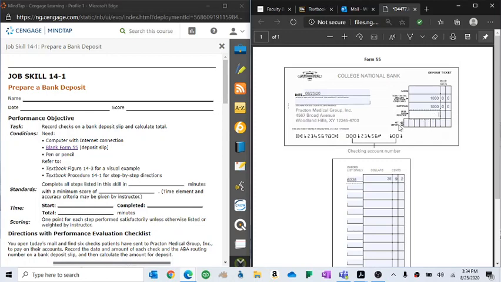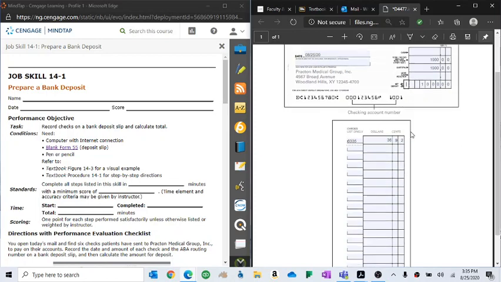So then all you'll do is your net deposit is going to be whatever the subtotal amount is. So this is 0, this was 1,000, this is 1,000. It's not adding these together. This subtotal is totaling these two, and if you had less cash, let's say you did have 100 there, then it would be 900 because it would be the 1,000 minus 100. We don't have any less. We're not going to receive cash, so we'll have nothing here. So our total for the net deposit is going to be the subtotal. So we will just put that in. Oh, skipped this one. There you go.